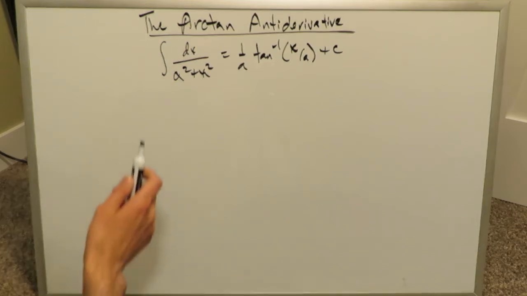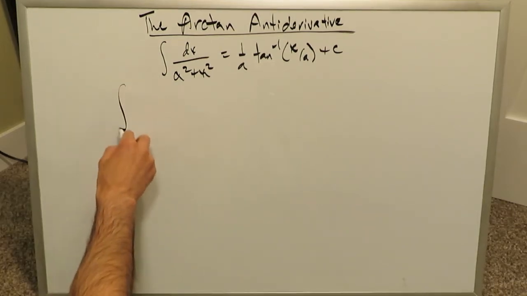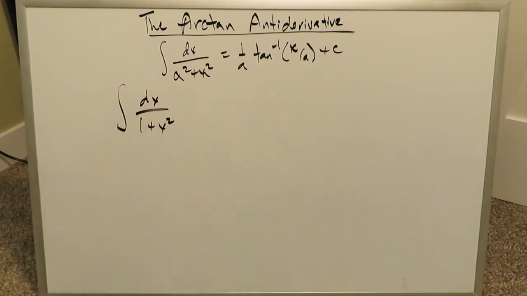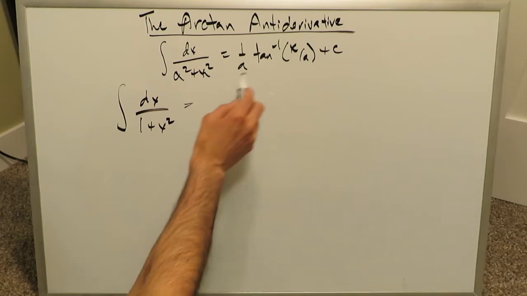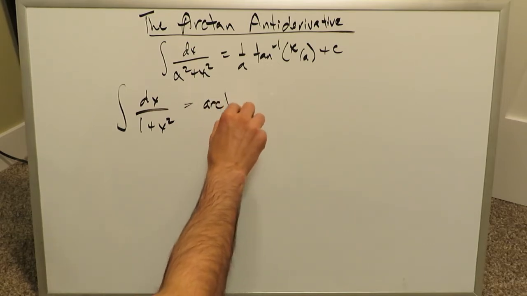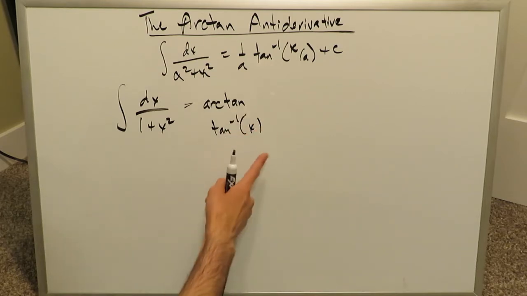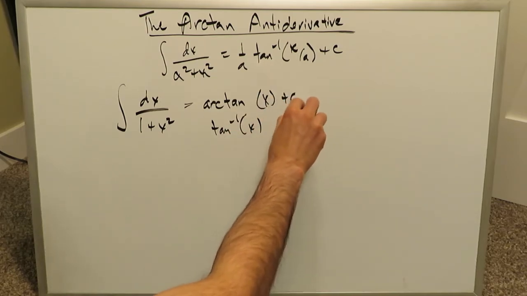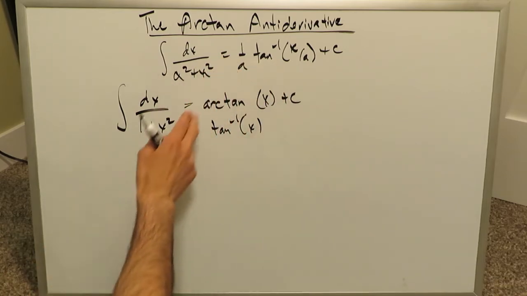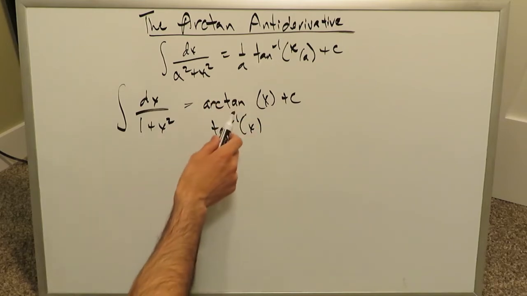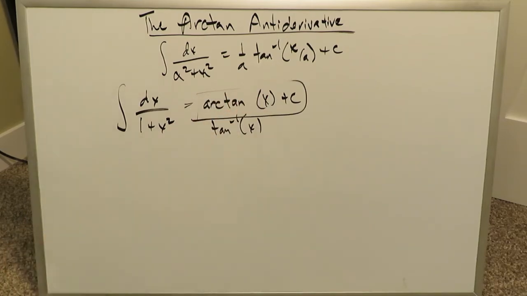A very easy representative of this form you might have seen is anything which would come out looking like this. Then you wouldn't waste time integrating it, you would automatically think of something like that and plug in your answer as arctan, or you can say inverse tan, and your answer would be just this, plus c. The coefficient here, 1 over a, would disappear simply because a is 1, and 1 over 1 is just 1. But the reason why this is the outcome, you can see and understand very quickly by means of trigonometric substitution.